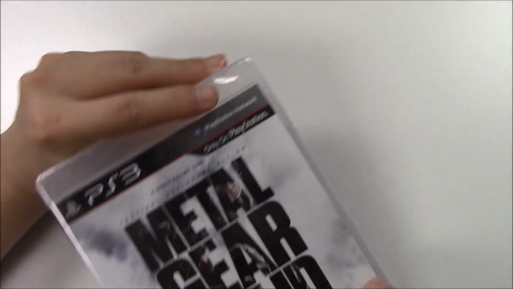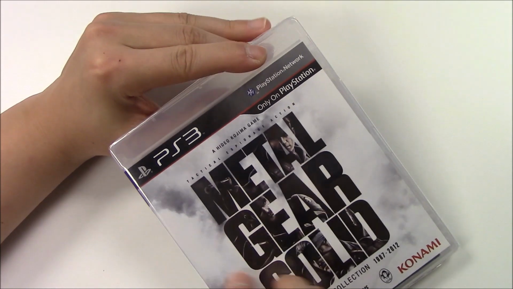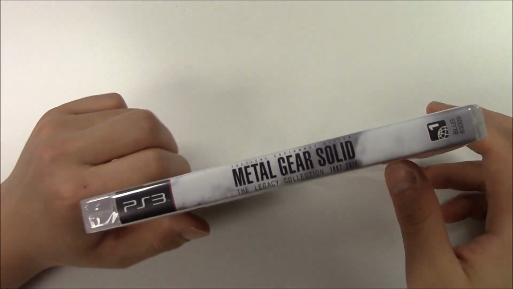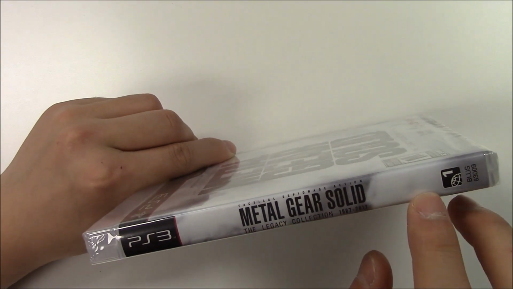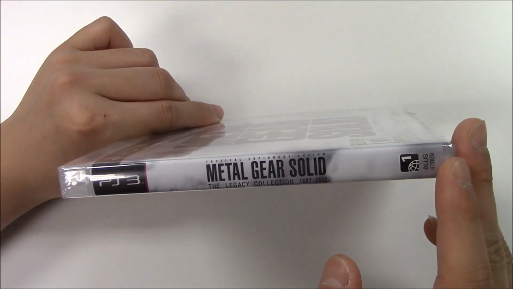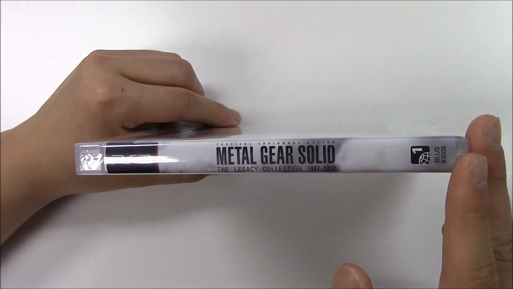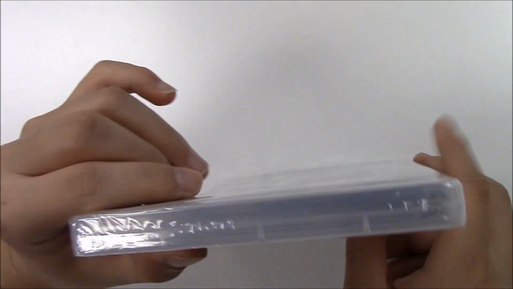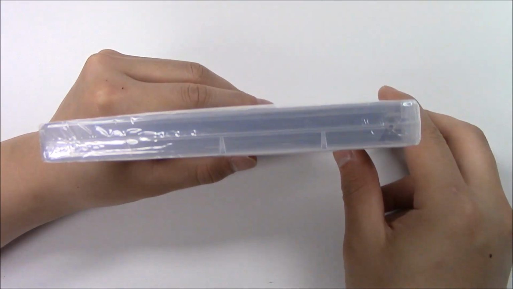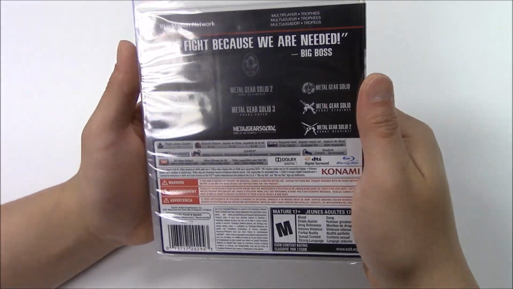So from the side, it has a continuation of the front background. See how it's sort of cloudy or foggy, misty. So it has a continuation for the background with the logo, Tactical Espionage Action, Metal Gear Solid, The Legacy Collection, 1987 to 2012. And moving on to the top. So the copy we have in front of us is the Y-fold copy. Moving on to the back.